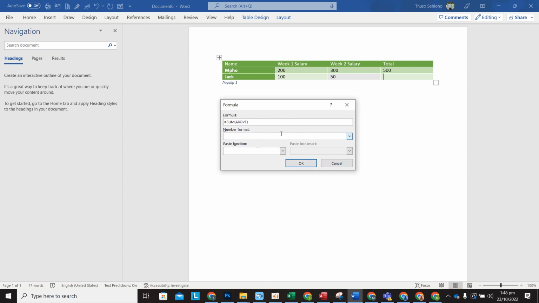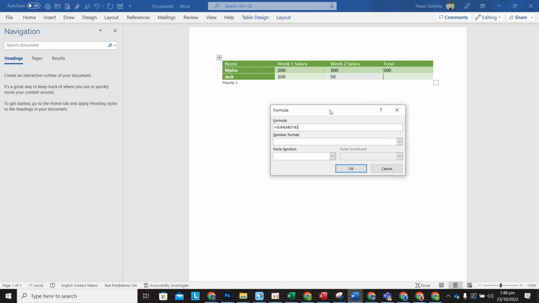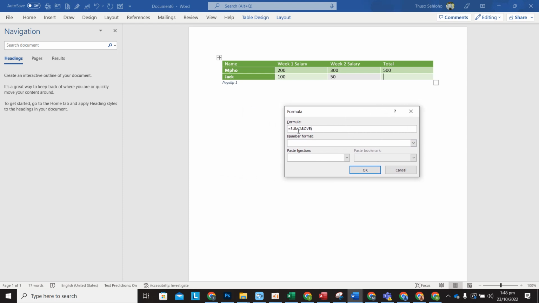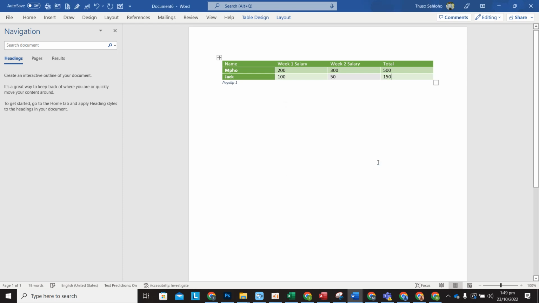So we have got a lot of different formulas. Now you see you've got maybe some numbers above. You have to make sure that you don't say okay here, because it will try to add this 500 to something that is on top of it. So you get to define the right position, that the things I want to sum are still on the left side. This gives you flexibility in defining the position of the things that you want to add together.